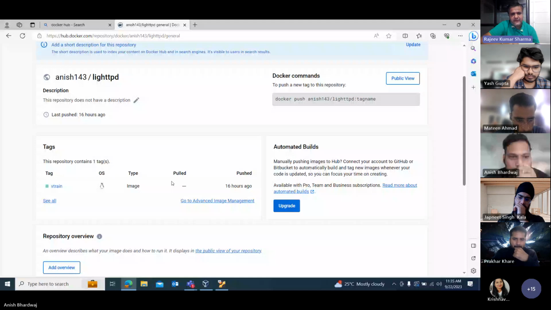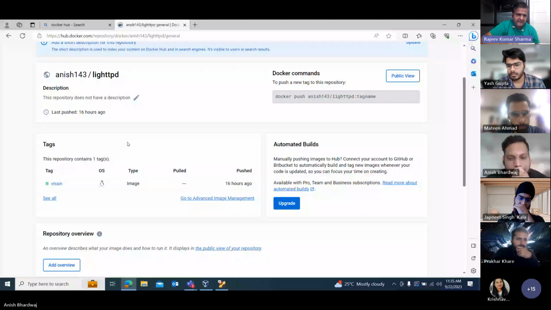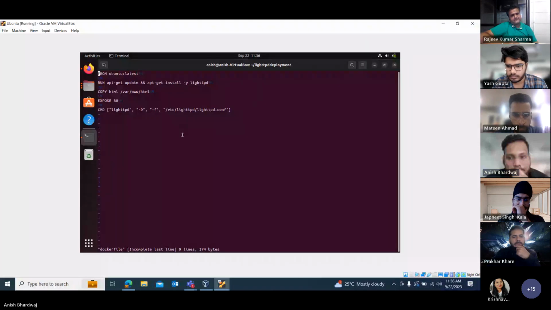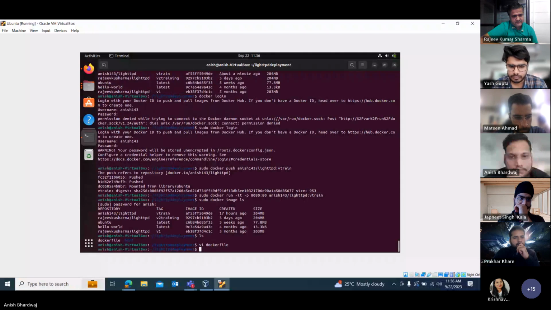Just show me the VM where you have created this particular Anish 143 / light HTTPD colon vframe. The VM itself, the Ubuntu VM. Okay, sir. Show me this Anish 143 light HTTPD vframe.